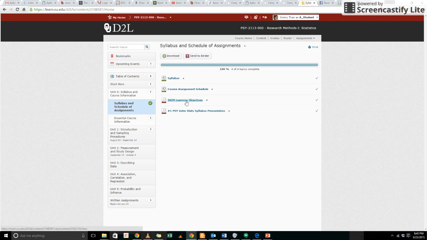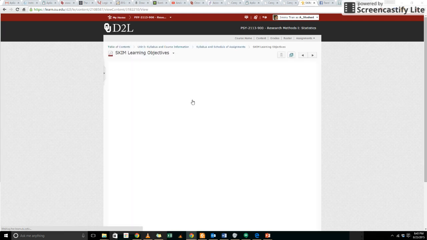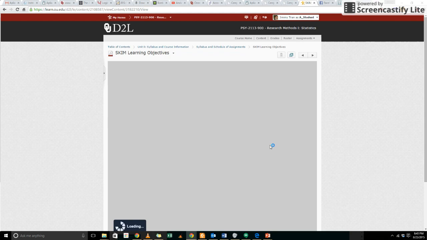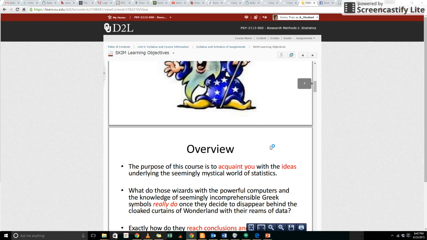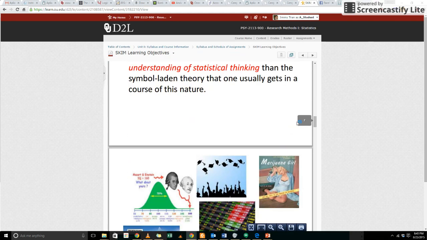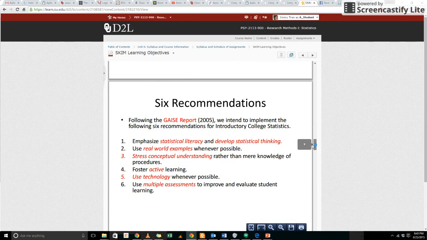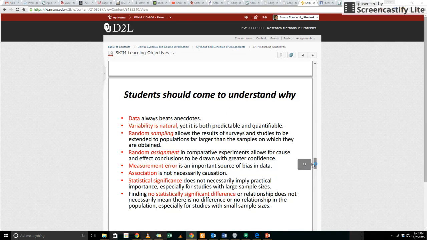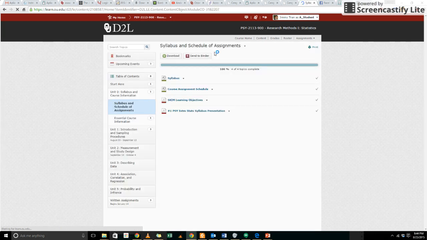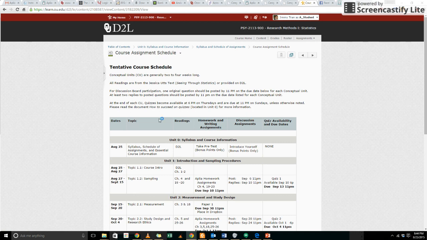You can skim the learning objectives if you click on it. Kind of covers what we expect you to learn through this course and some more introduction stuff. This right here is what you'll learn to understand. It's a little over the top right now, which if you haven't read the book or anything, I think you'll be a little lost reading it. So just skim it. I'm not going to present it until maybe later to revisit it.